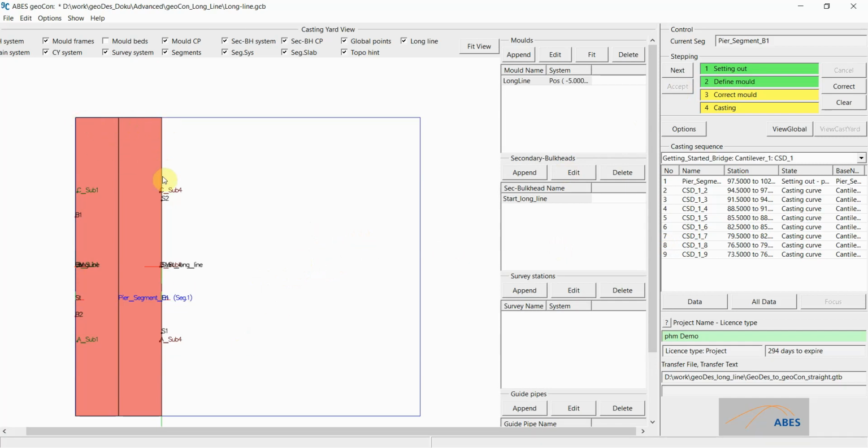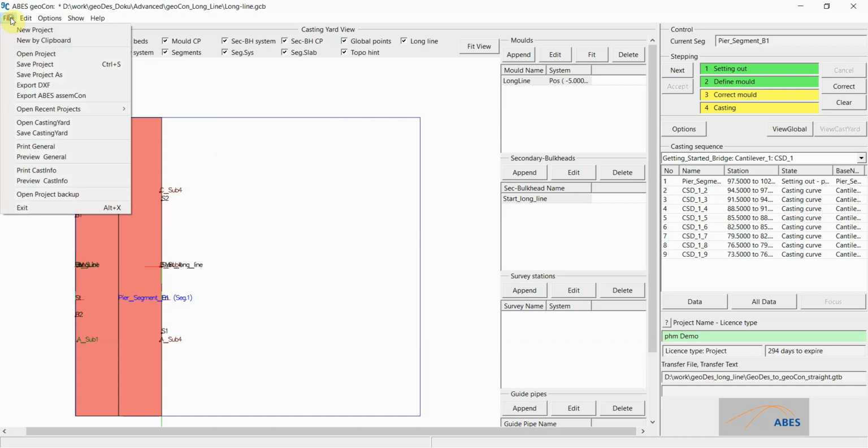This is the base segment here. It's partitioned into two subsegments, so this will be the bearing axis. We have our primary bulkhead here, and we have our secondary bulkhead here down this side. As we continue with subsequent segments, we will see that this secondary bulkhead will remain in this location, but the primary bulkhead will be moving out, and it will drag the visualization of our casting bed with it.